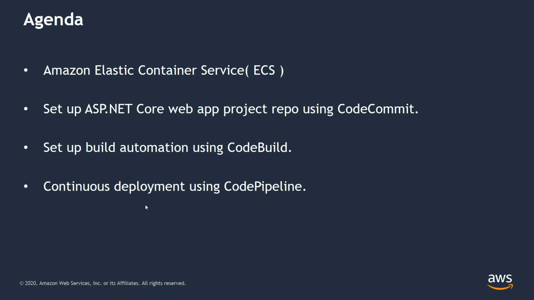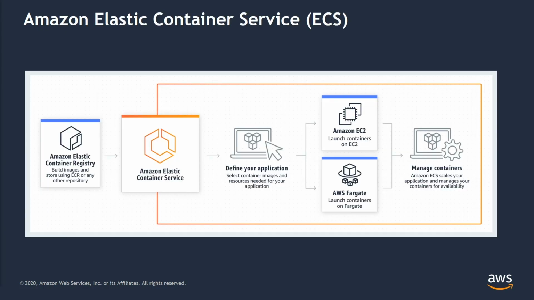The deployment environment for my containerized application is Amazon Elastic Container Service, or ECS. Amazon ECS is a scalable container management service that supports Docker containers and allows you to easily run applications on a managed cluster. Amazon ECS eliminates the need for you to install and operate your own cluster management infrastructure. Amazon ECS is integrated with familiar features such as Elastic Load Balancing, EBS, VPC, and IAM. Amazon ECS integrates seamlessly with Amazon Elastic Container Registry, or ECR. Amazon ECR allows you to easily store, run, and manage container images for applications running on Amazon ECS.